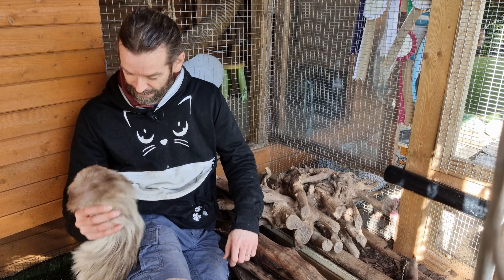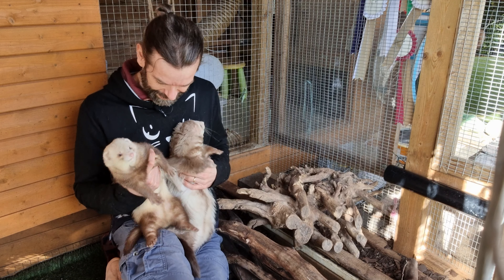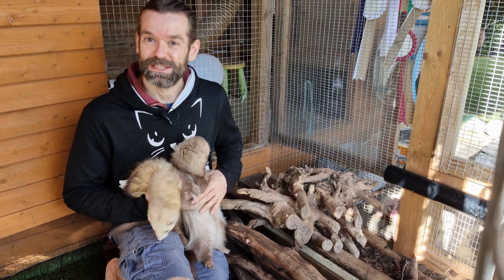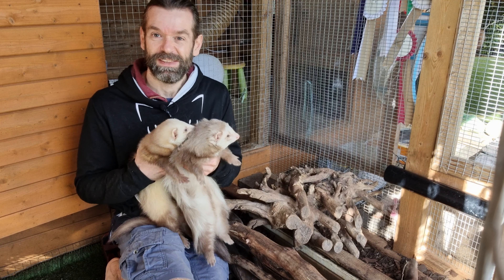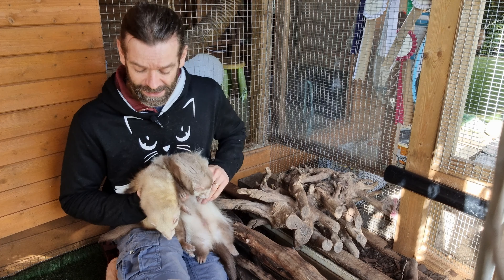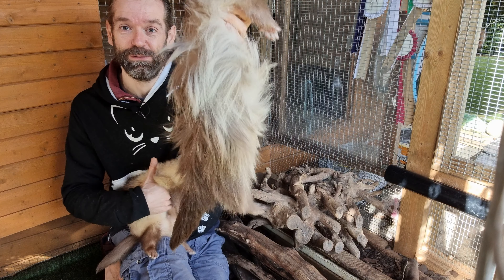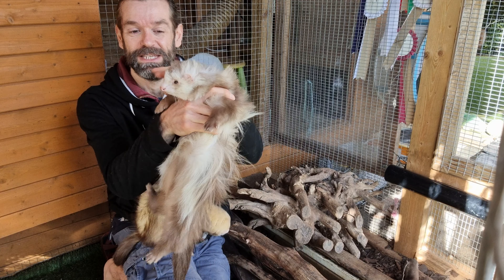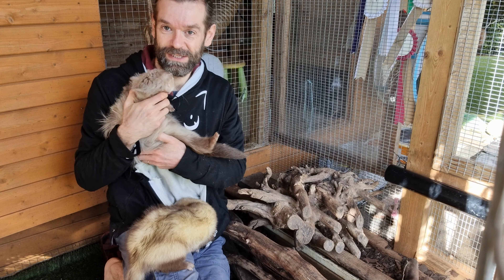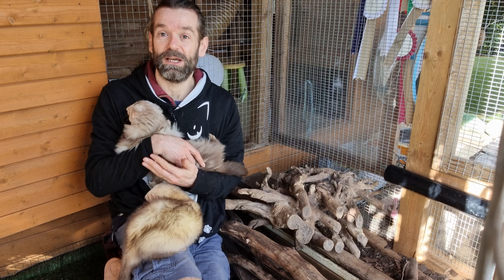Here we are in the stud zone. We have two boys currently living in here — super stinky boys. They're okay living together at the moment, and quite often at the height of the season they don't fight. These are pretty good together, they've been best mates since birth. They do get a bit randy and drag each other around by the neck so we often have to split them up, but at the moment they're best buddies managing their season well. This one is one fluffy hairy boy — he's a full angora stud named Rumble. There are plenty of videos on him on the channel. Even in rut he's got time for at least a little bit of a cuddle.